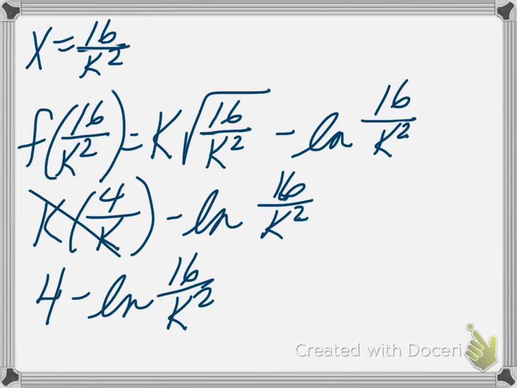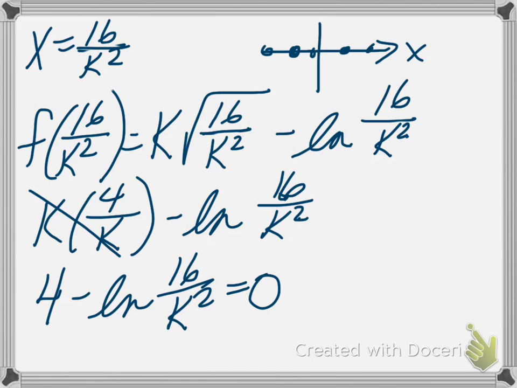And here was the little trick, because you know how I said they never give you information that you don't need? In the story, it says it has a point of inflection on the x-axis. Why would they give you that if you weren't going to use it? Think about this: if this is your x-axis and there's a point on it, doesn't that mean that y equals 0 there? So therefore, this piece down here has to equal 0, because the point's y value is 0. Alright, once you get that, now it's not so bad.